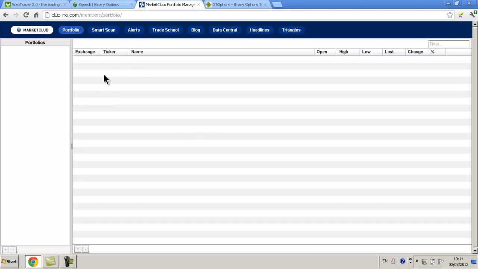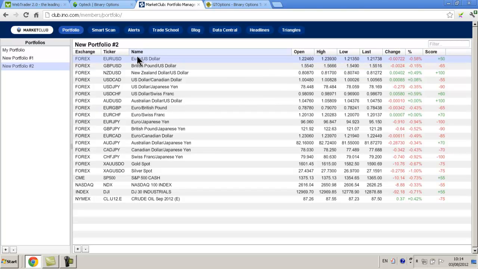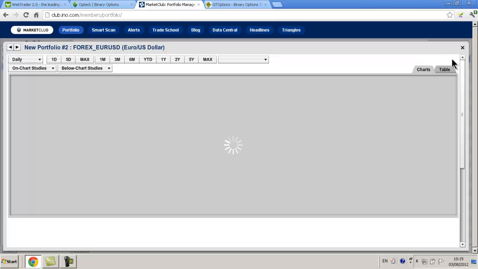Right, so let's get into the portfolio we set up for this one. Okay, so Euro USD. You could go along to the right hand side here. That little blue square there is the chart, the red is the smart analysis, and that little green one you can download all your information. So I want to click on that chart, and this is going to bring up a chart.